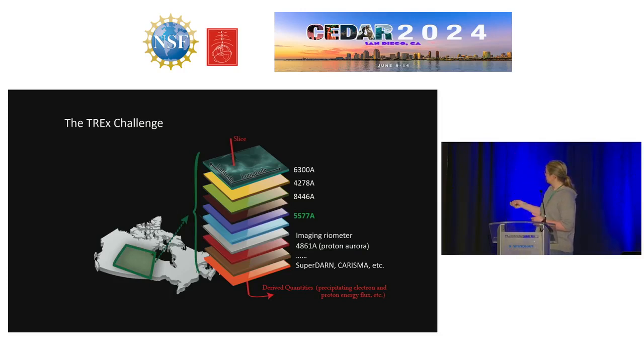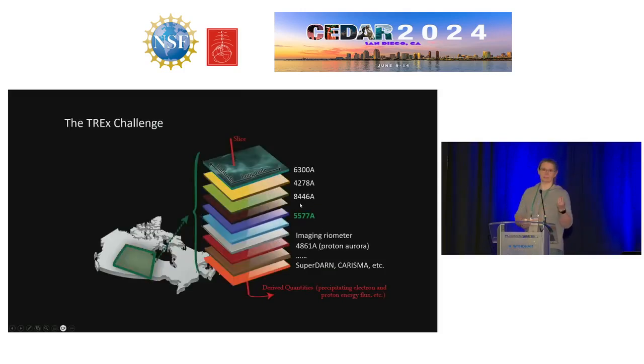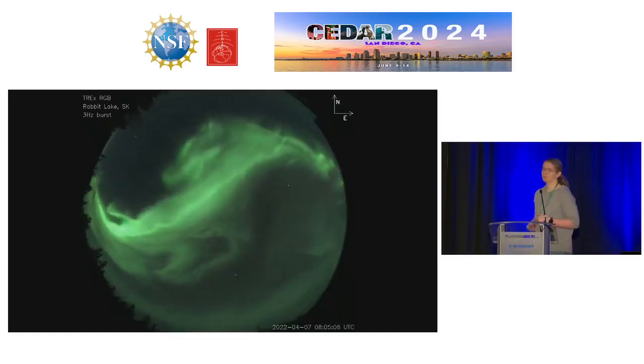Now, I've highlighted here this 5577 because this is the critical decision that led to where we got to today. 5577 is, of course, bright enough that commercially available sensors can capture it, and so you don't necessarily have to use a narrowband filtered camera. And as everybody knows, if they work with me in the development environment, my favorite phrase is go big or go home. And so what we did was we went big.